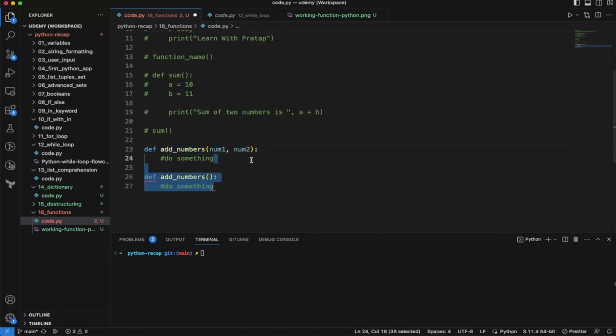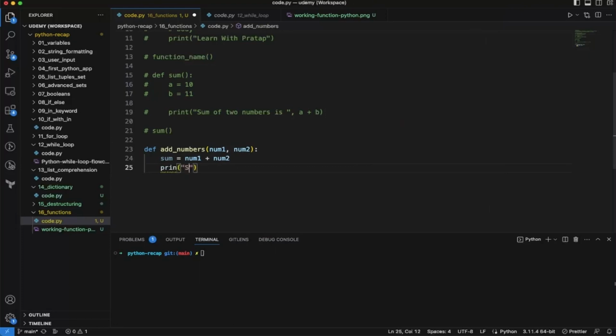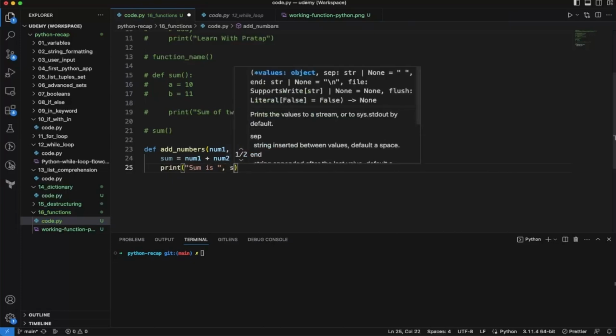Okay, so let's remove this, and let's simply say sum is equal to num1 plus num2, and then we'll say print, sum is, sum.